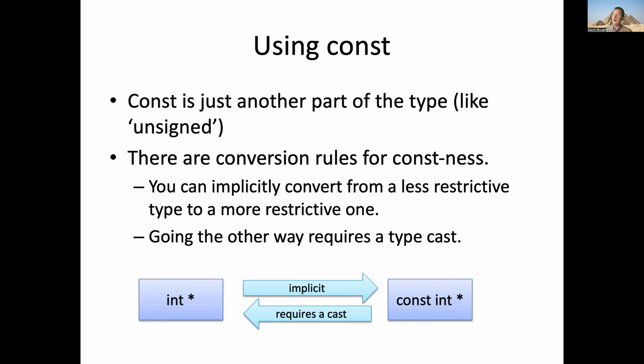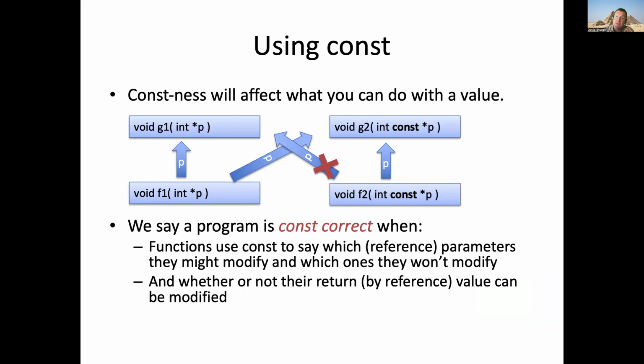All else being equal, you should use const wherever you can because of what I just said. You can always go from a non-const pointer to a const pointer. It doesn't require anything fancy to say, oh, I don't need to do as much with that pointer. But going the other way requires some work. So given a choice between defining a function that takes a pointer to an int and one that takes a pointer to a const int, well, if you don't really need to change the int that it points to, you might as well define it this way.